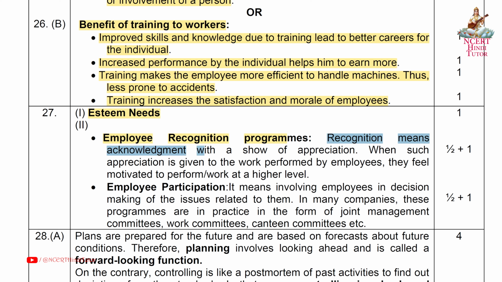Recognition means acknowledgement with a show of appreciation. When such appreciation is given to the work performed by employees, they feel motivated to perform work at a higher level. Second, employee participation. It means involving employees in decision making of the issues related to them. In many companies, these programs are in practice in the form of joint management committees, work committees, canteen committees, etc.